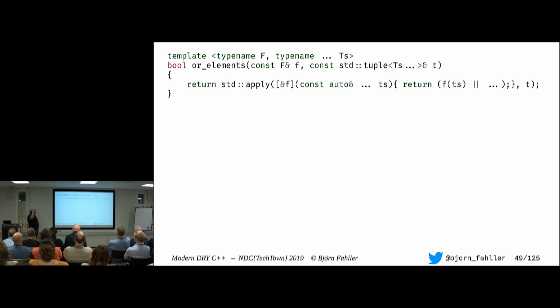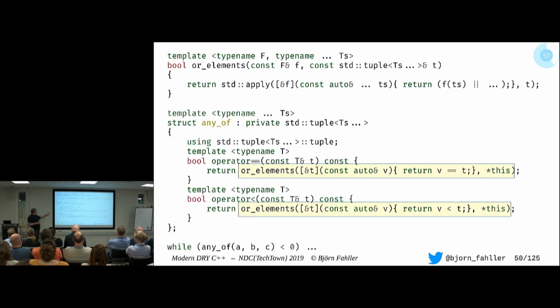But, okay. I'm adding a helper function, a function template, something that takes something invocable and a tuple of a set of values, and just applies that function to each t and ORs the results. So this is a nice helper. You're familiar with this fold expression now. And I can rewrite the code to say that I'm calling OR elements of this simpler check. Is the value equal, or is the value less than, etc., etc. Still a fair amount of repetition, but a lot less. So, okay, we're beginning to maybe go in the right direction again.